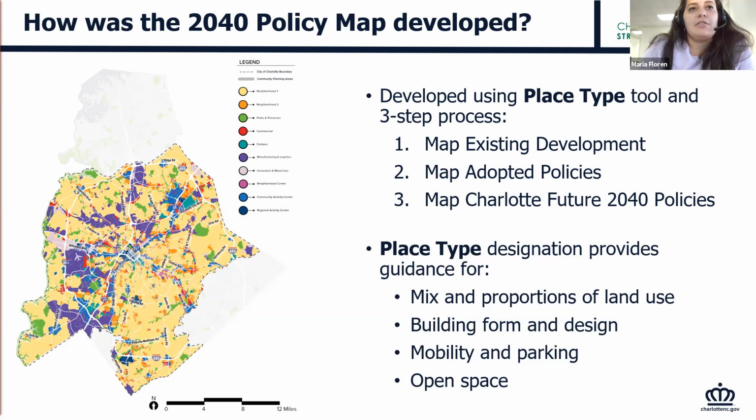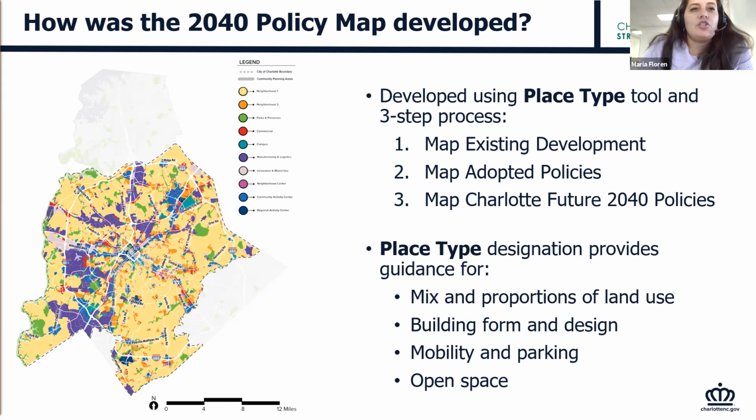Stakeholders provided input on the types of places right for Charlotte, as well as the guidance for each place type. The 2040 policy map will now apply those place types vetted during the plan development to specific geographies throughout the community. Using the new place types tool, the draft policy map was developed following 3 steps. The first step was to translate the existing development on the ground with the new place type tool. This step was completed just to illustrate how the place types are intended to be applied at a half block or block level, and it's for reference only. And this step did not inform the policy map.